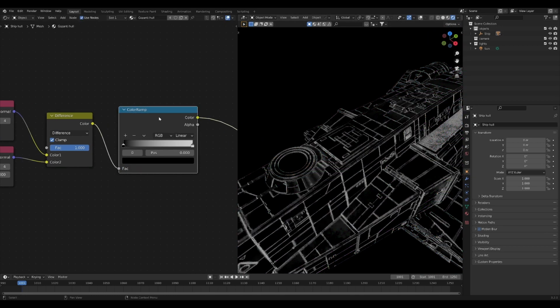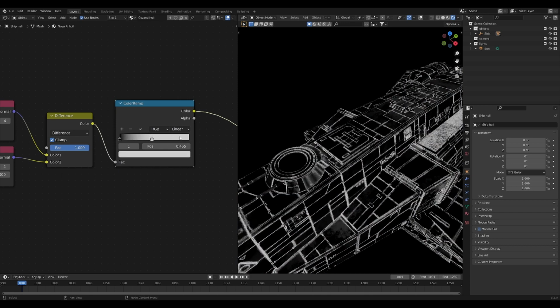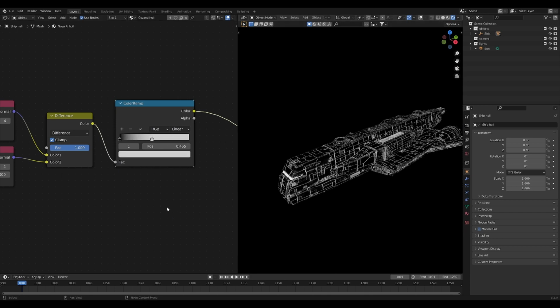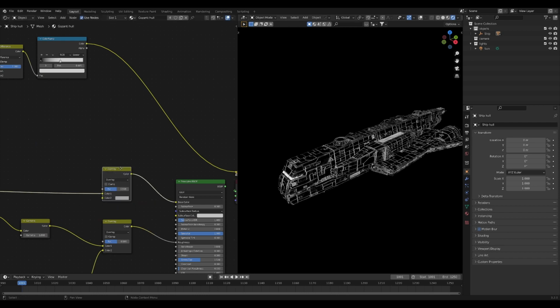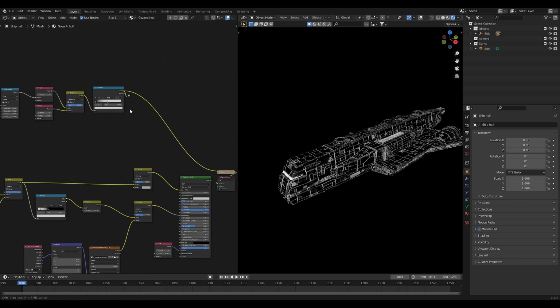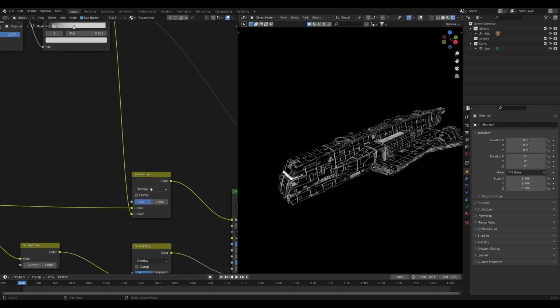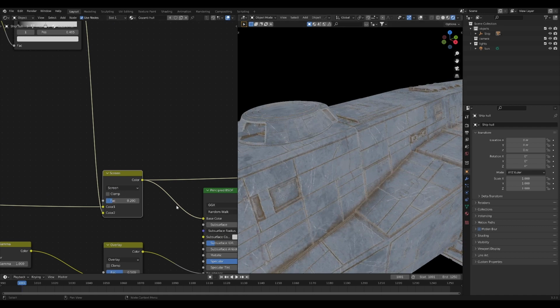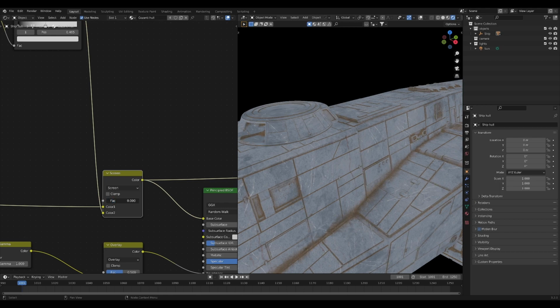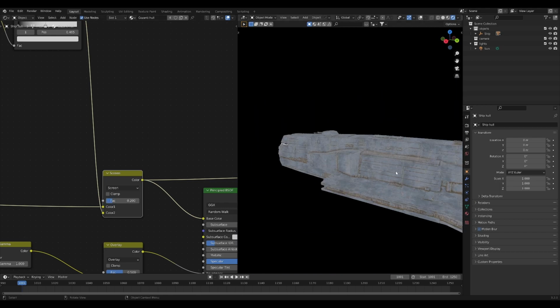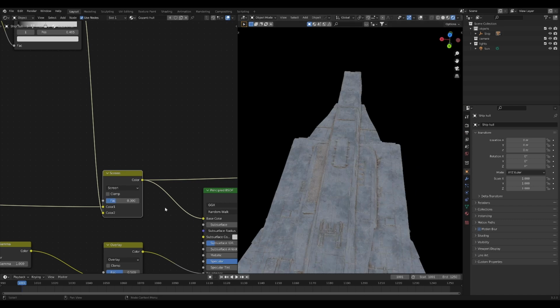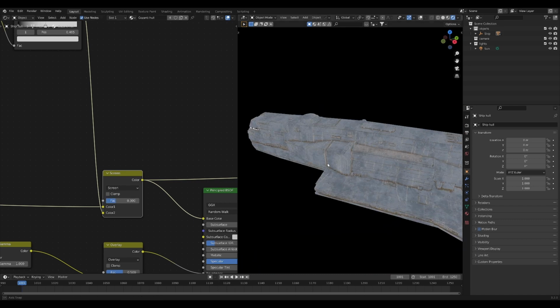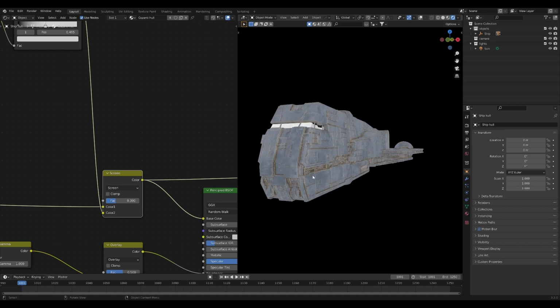And then we can add a color ramp, so we can mess around with some of the contrast, but also so it makes it black and white. Now, hear me out. We'll put another mix RGB node for our base color. And if we plug this in, you can set it to whatever blending mode you want. But in this case, maybe we'll go with screen. You'll see that these edges get a little bit brighter, which you don't necessarily want to be too intense, but it adds another element of weathering. And the cool thing is, it gets to this point where you're looking at just the color map here, but you can see all of the detail of the model. So here's before that and then after.